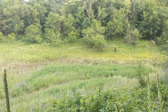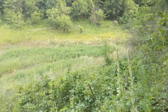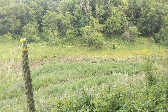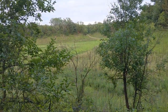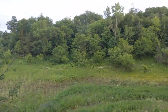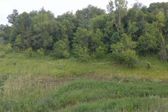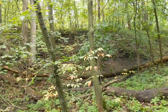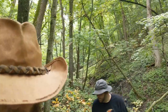Young buck still snorting up there — scared him out from right here. Of course as soon as I get the camera out he starts snorting and taking off. Been hiking all day for chanterelles. Check out this beautiful view guys — he's still up there letting me know. Welcome back y'all, fresh episode of Outdoors with Tea. Tommy here. Appreciate y'all tuning in. Got my buddy Mark out here doing a little foraging.